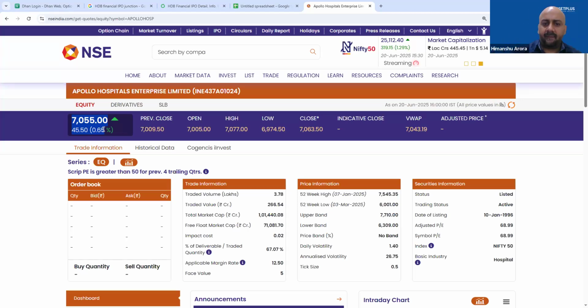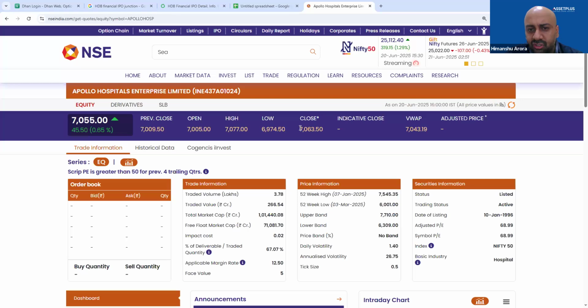Let's proceed now. What is traded volume? The total number of shares traded during the day is called traded volume. Again, a daily data. Monday morning, the data will start from 0. What is traded value? The total amount of shares traded. The total amount of money that exchanged hands is called traded value.